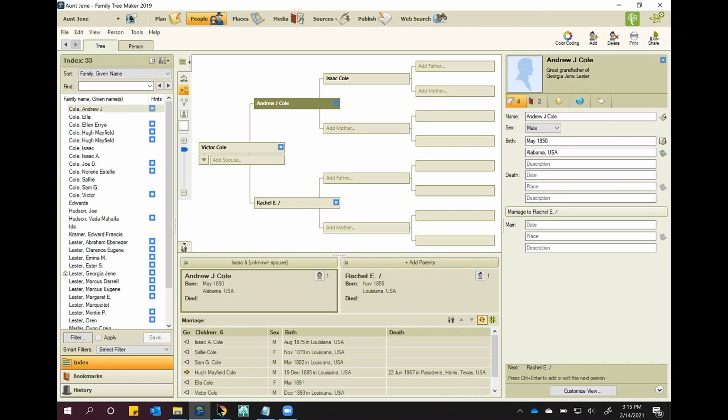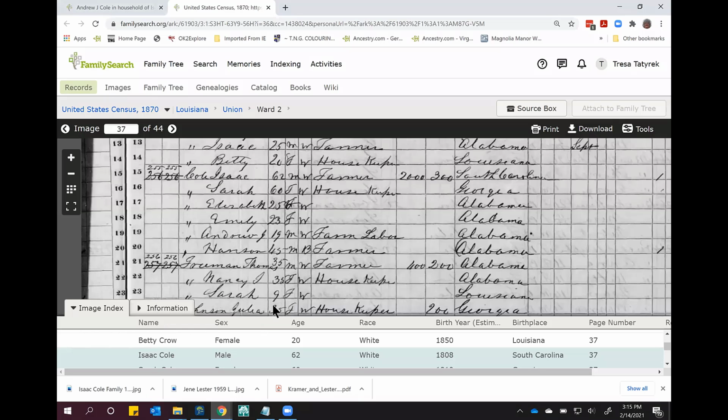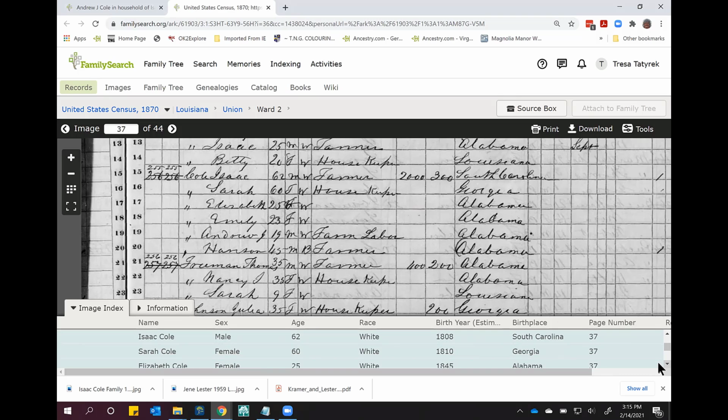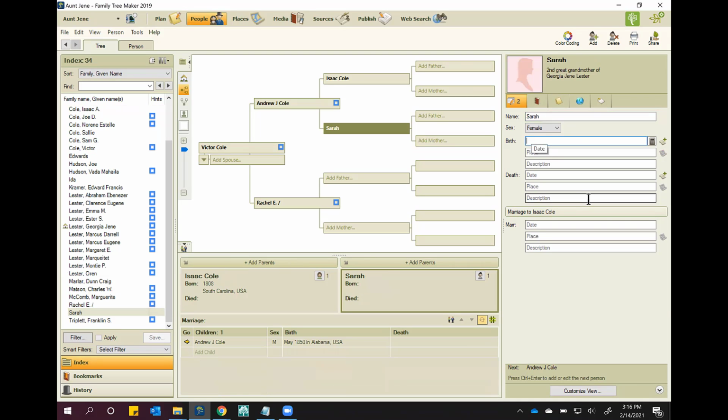Now, there's a lot of other names on that record as well. Mother was Sarah. We don't know her last name. She was born in 1810 in Georgia. So we're going to add the mother. As soon as I click OK, this changes to her. So I can put 1810, Georgia.